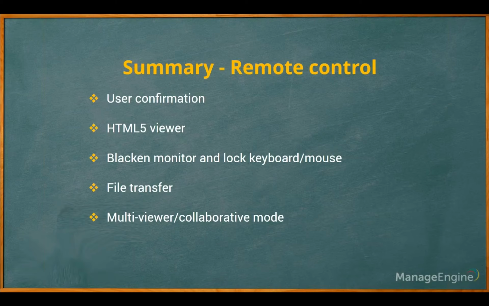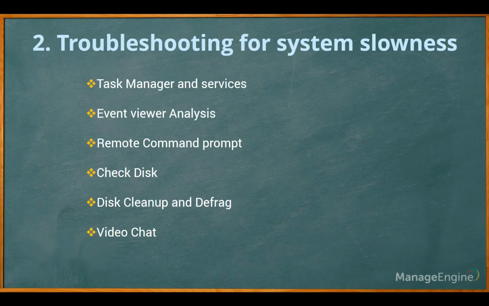Okay. Great. Now, we are moving on to the second use case, troubleshooting for system slowness. This is a global issue. Every time, no matter how efficient the computer is going to be, how latest the technology is, users come back very often saying, my system is slow. System slowness is a global issue. So how do we troubleshoot a machine for system slowness? Let us see the options that Desktop Central offers you on how to troubleshoot system slowness.